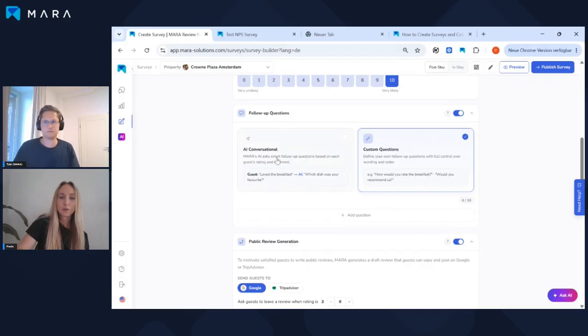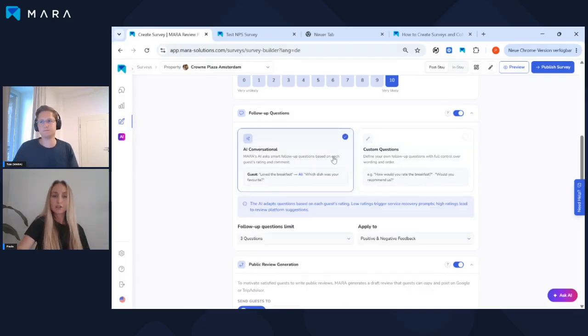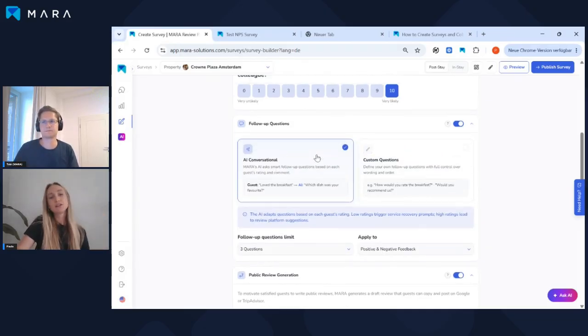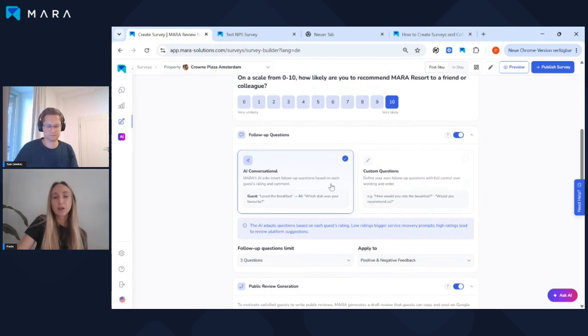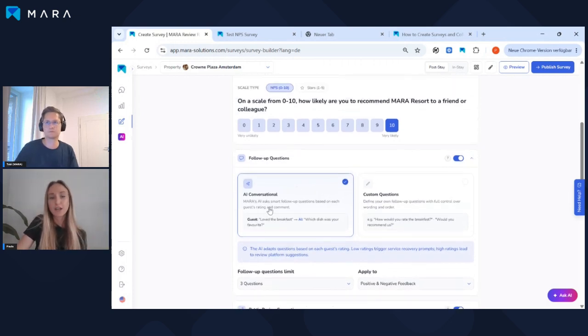And then the second option is AI conversational. So what we do here is, instead of asking fixed follow-up questions that are the same for each guest, the AI generates follow-up questions based on what the guest has written in their initial overall rating of the stay.